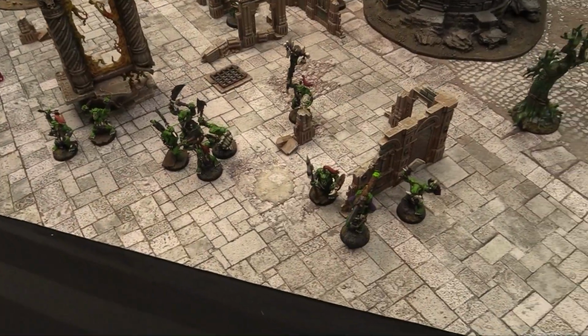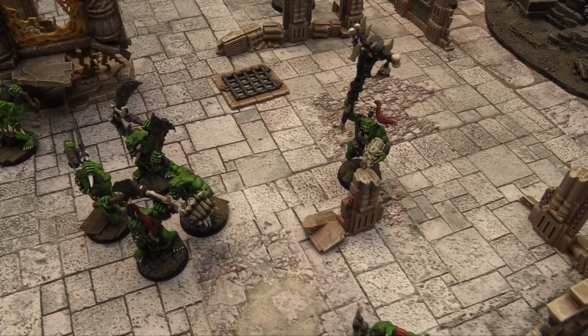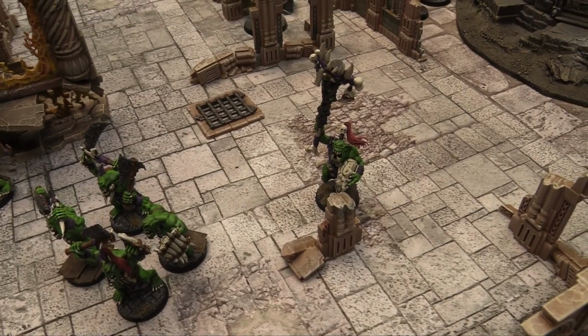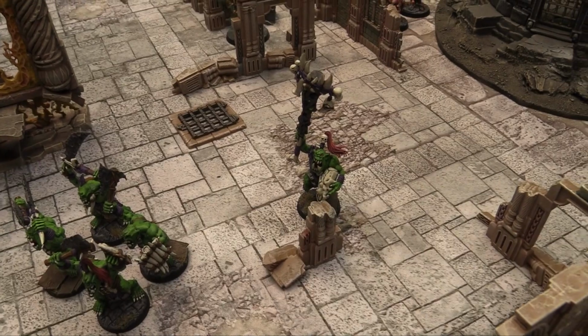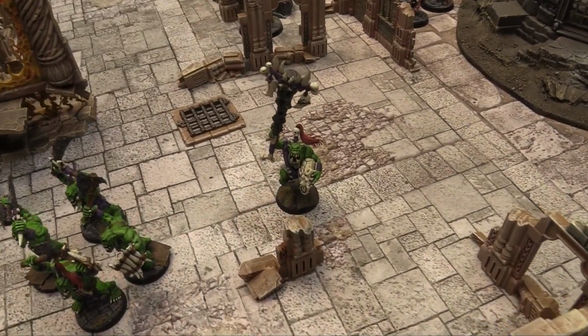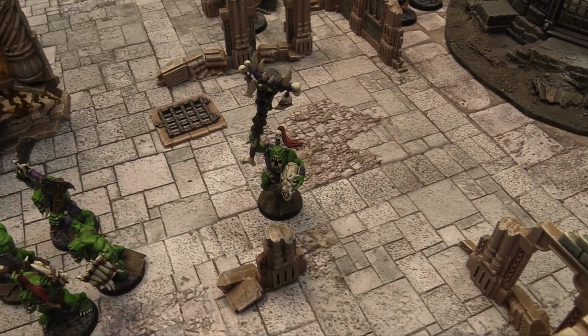So here's Jason's Bone Splitters Warband. We've got a Wargog Shaman? Is that what he's called? He's your hero? He's called something the Wargog Shaman. He's your leader, though. That's correct. And he's converted out of some of the command bits from the Bone Splitters models. She's using him as an Auric Great Shaman. Never mind, he's not actually the Wargog one.